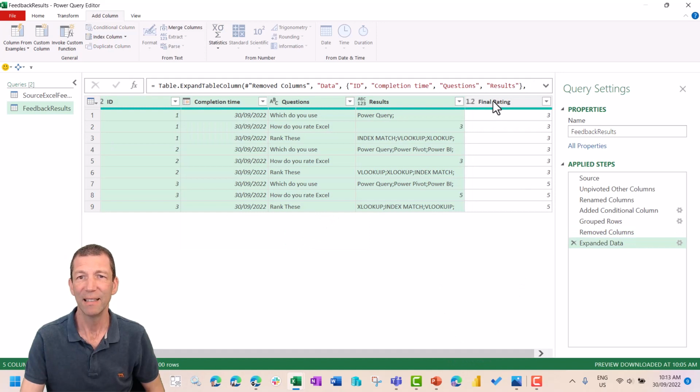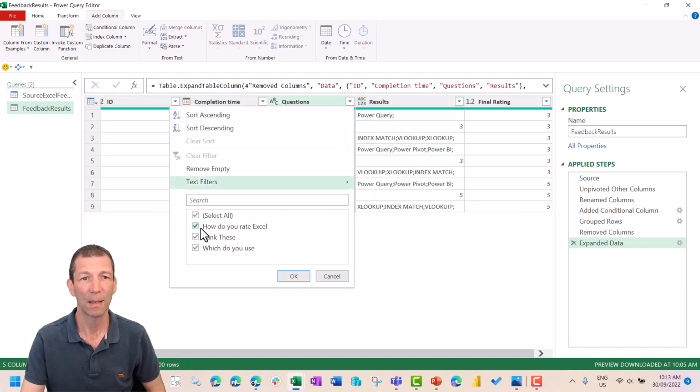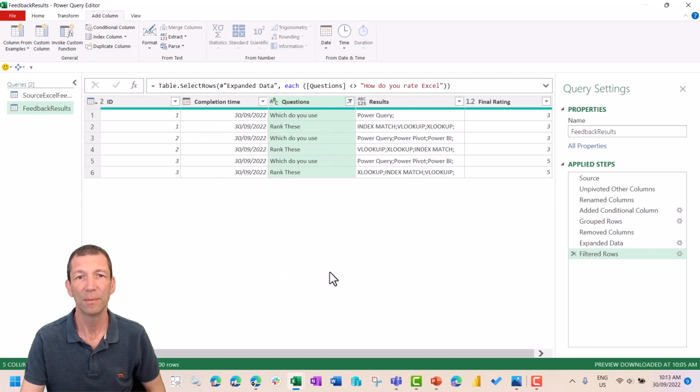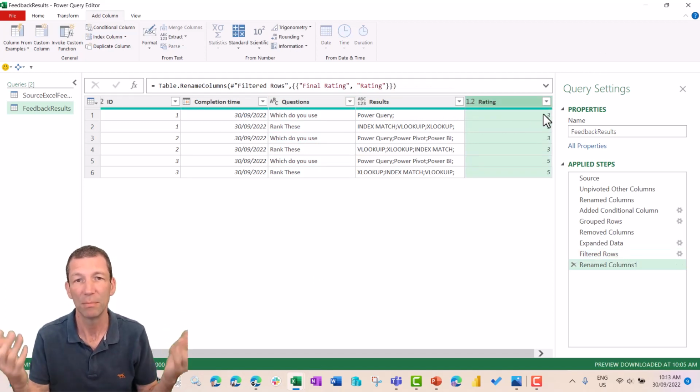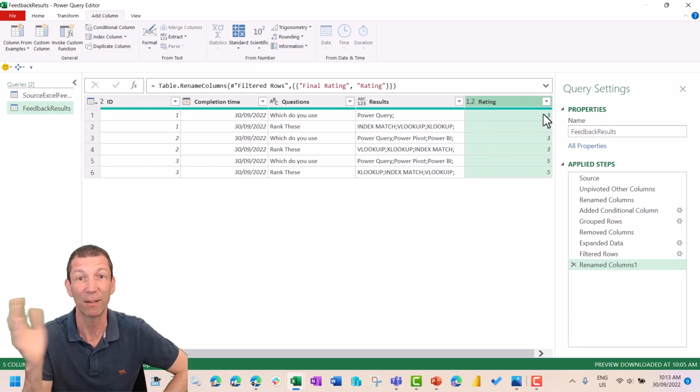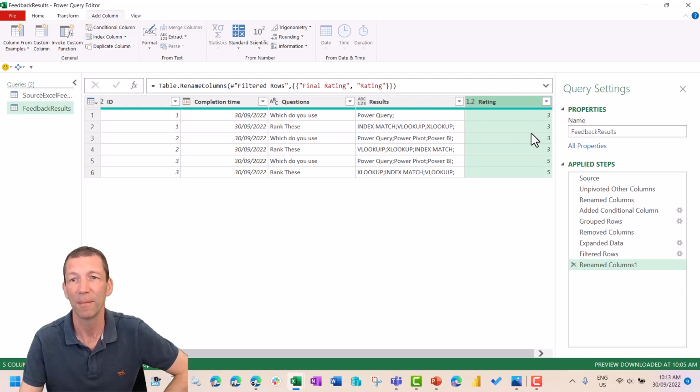So over here, I've got the final rating, which is great. So then I don't need how do you rate Excel. So I can click on the drop down, get rid of this. And I can rename this simply rating now, because I had to name it something different to the original rating column. But you could have left it as final rating, that's fine.